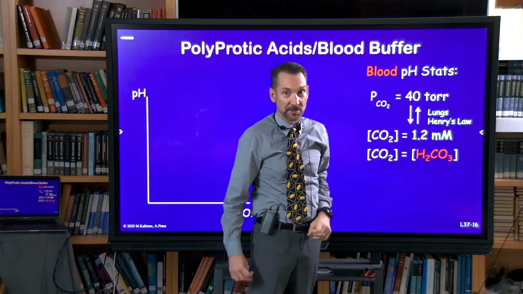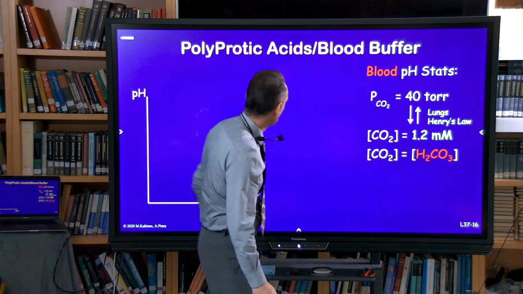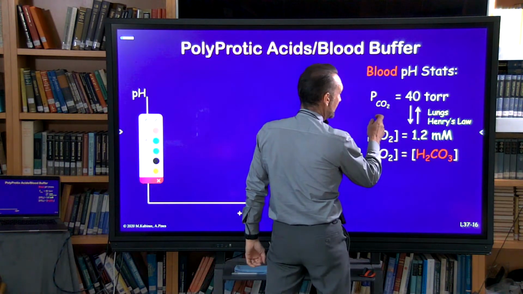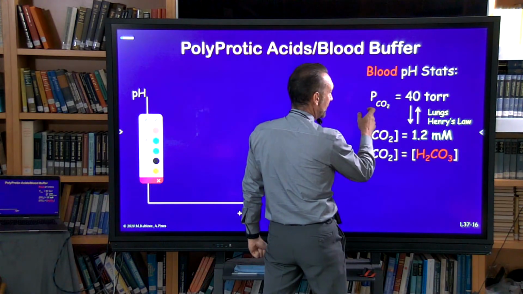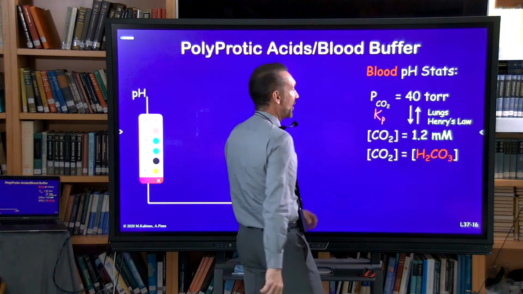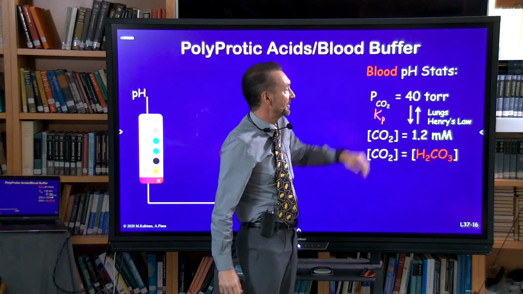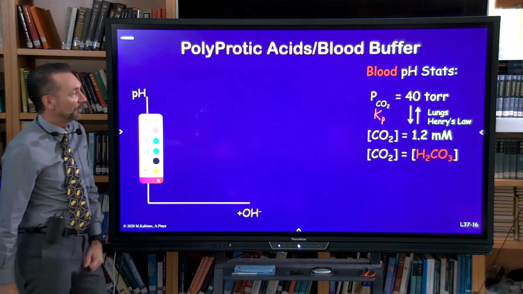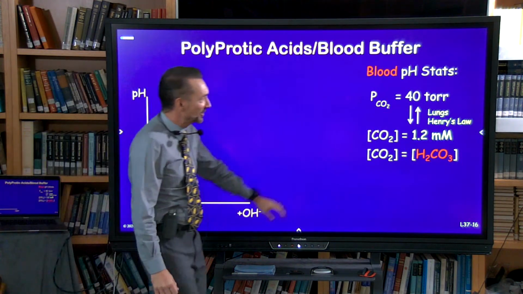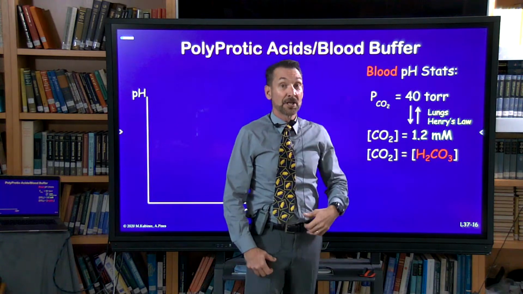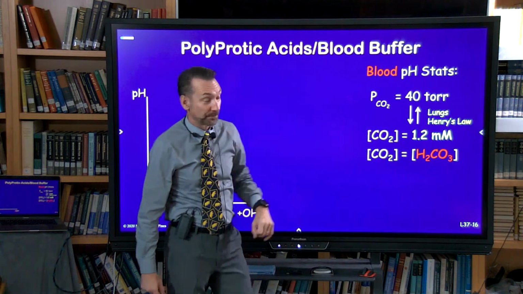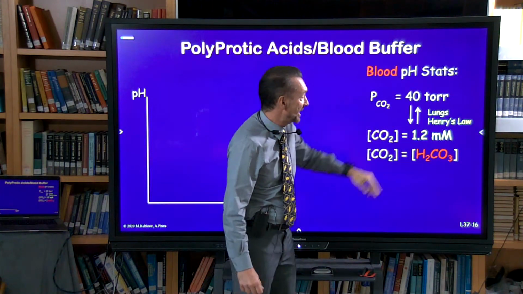I called it Henry's law here. We didn't really emphasize the name of that, but you get that from the Henry's law constant, the K, for the dissolving of the carbon dioxide gas in the liquid blood. And we're going to treat it kind of as water. Okay? So that's happening in your lungs. Your lungs are mediating that, and in your lungs, you can breathe out that carbon dioxide and lower that partial pressure. So this will be kind of that equilibrium.